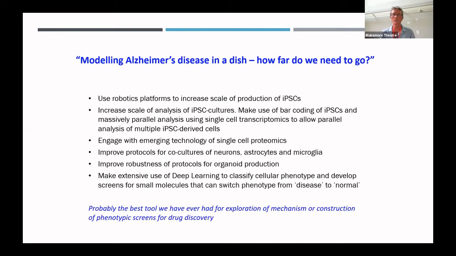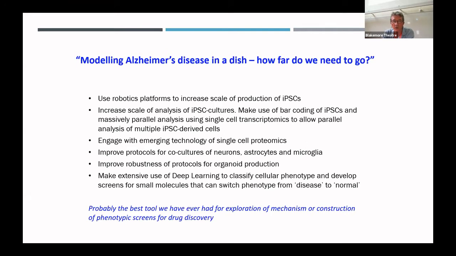So where do we need to go? We need to massively increase the scale of production of iPSCs. There is no way that it can be one student's project to make one iPSC, one edit, and to spend 3 or 4 years sweating on that. Many of you in this audience may have done that. I don't know, my sympathies to you if you have. We need to get into robotics. We need to get into producing these at scale. This is going on, partially in Oxford as well. We need to be able to produce thousands, maybe tens of thousands of iPSCs at a time.